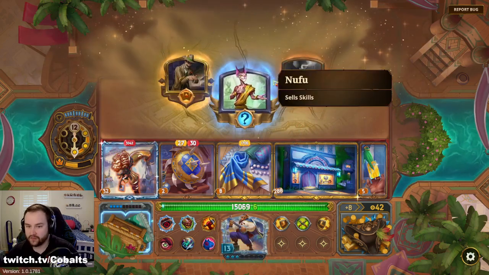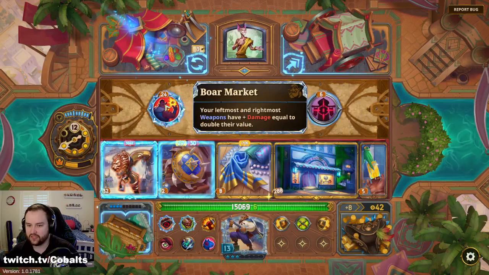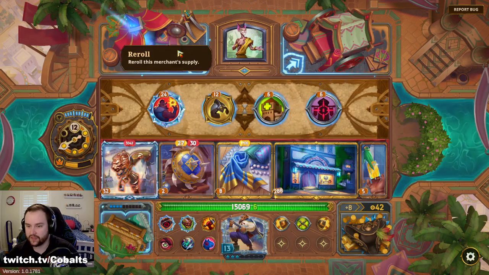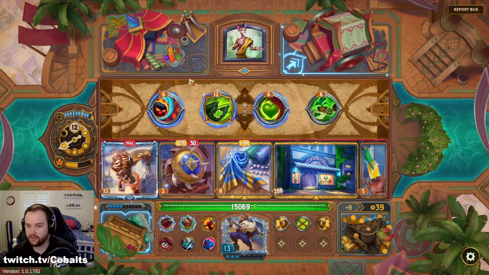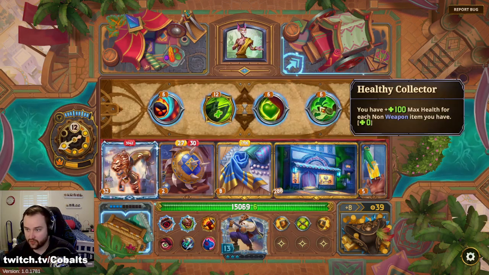Sells property items? I mean, I think we just want skills at this point. World is full of noise. You must find quiet within. That's interesting. Not insignificant. We have a lot of money, but I think we just re-roll. This is not the best thing that we could get. I mean, it could be Frozen Flames, but that's going to be so non-impactful. Let's just go Healthy Collector and take the 300 HP.